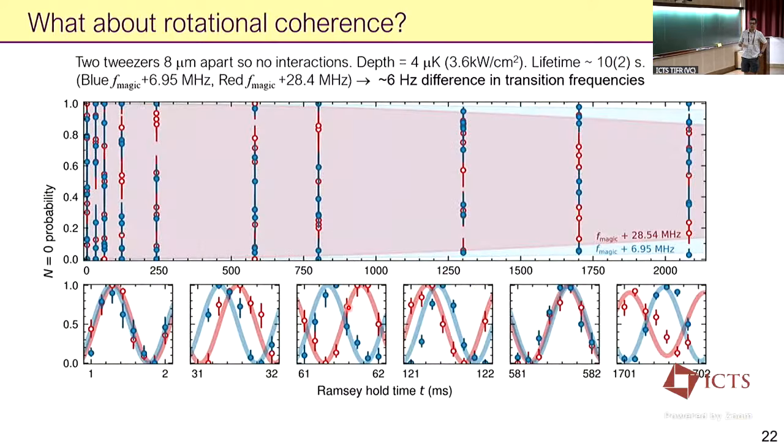We can try to measure that. For those of you who know how tweezer experiments work, you don't want to measure for a minute. So we've measured for 2 seconds, which was about the limit. And so this is a Ramsey sequence now measuring superposition coherence in rotational states for 2 seconds. Neither of the traps, there are 2 traps here, one red and one blue, neither are exactly magic, and they're detuned a little bit. But even in this case, we see full contrast fringes.